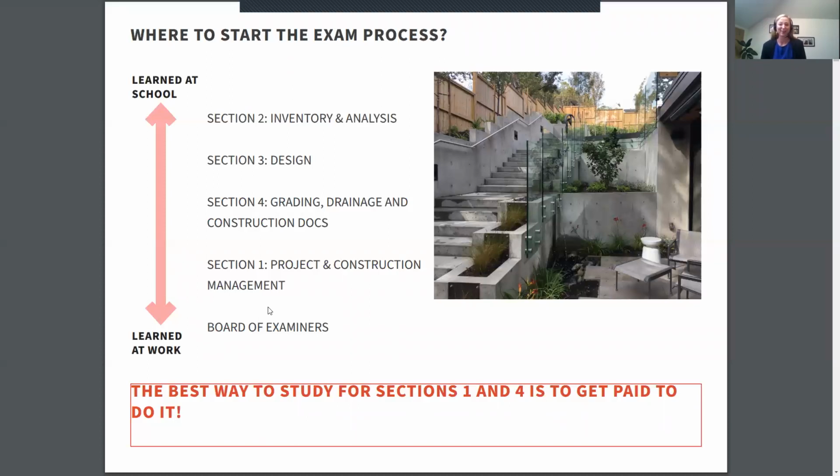I have to say I was terrified of doing this exam, and it wasn't easy. I studied quite a bit for it, and I had a lot of great opportunities at work to do particularly the construction management side of it. And I still walked out of that exam not sure if I had passed or not. Thankfully I had, but I think of any of the exams, this is the one that felt the scariest and probably the hardest for me. So I hope that I can help you a little bit and maybe make you feel a little less scared than I was to take that one.